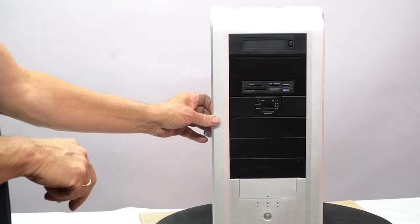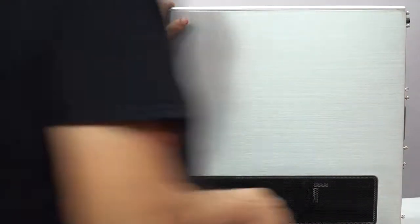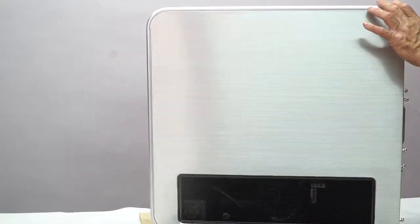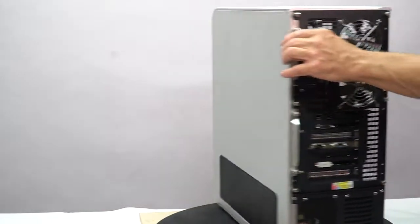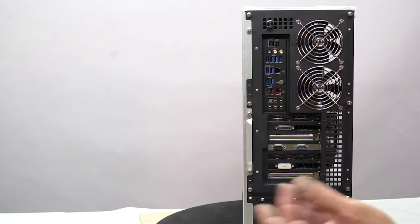Let's take it around back, and I'll pop this cover off the case. To get the covers off, while we're at it, we might as well talk about the back. This is the back. This is your IOs. These are all your USB 3 drives here. This is a power USB 3. There's a USB 3C. These are headphones, microphones, stereo speakers.